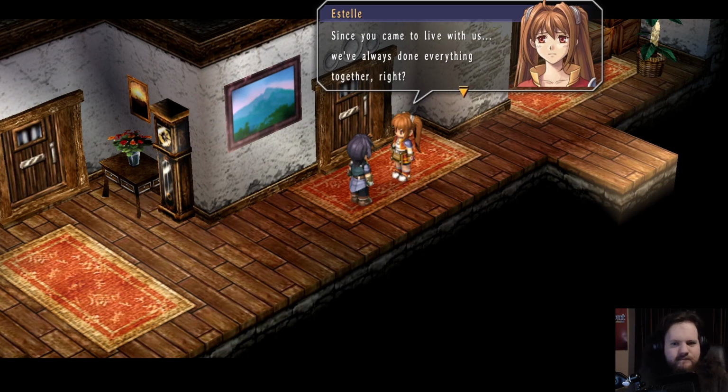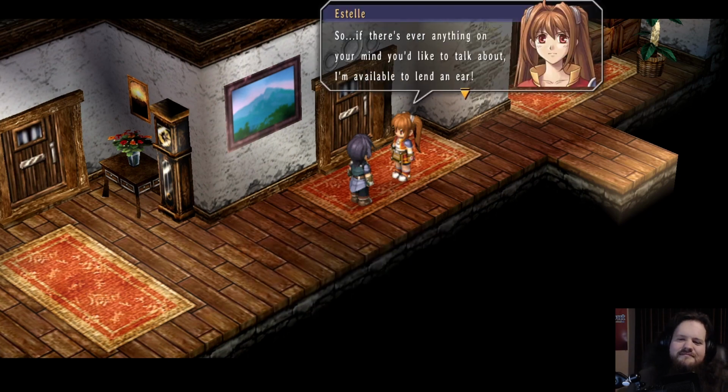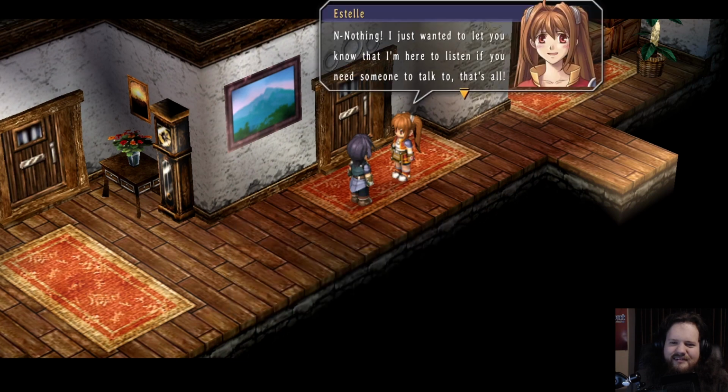Since you came to live with us, we've always done everything together, right? Even though we've had our fair share of fights, they're all good memories for me now, and what I mean to say is, I've come to think of you as family in every sense of the word. Estelle. So, if there's ever anything on your mind you'd like to talk about, I'm available to lend an ear. You know, about things like trouble with your love life and whatnot. What are you trying to say? Nothing! I just wanted to let you know that I'm here to listen if you need someone to talk to. That's all. Let's hurry up and get out there so we can kick some monster butt.